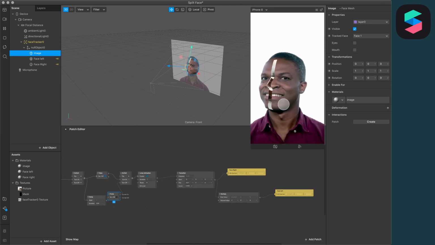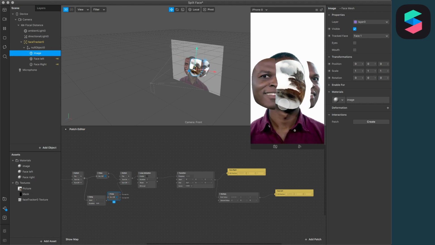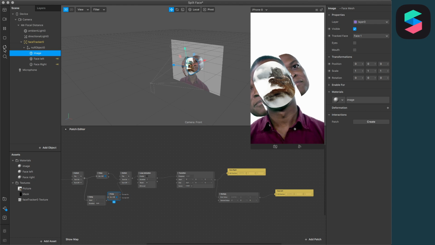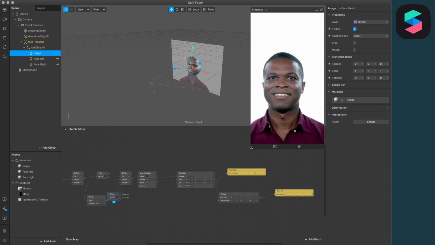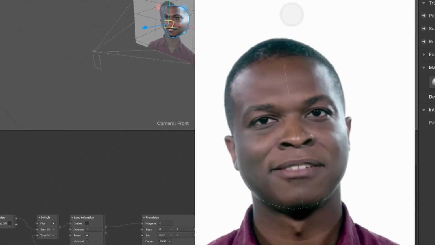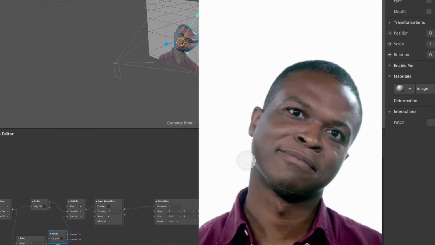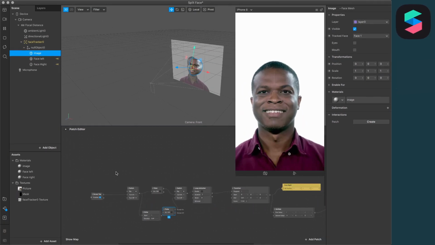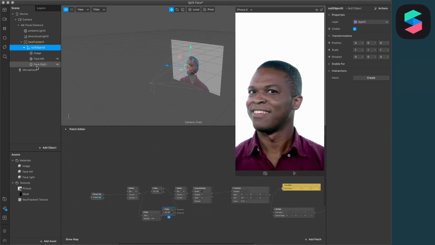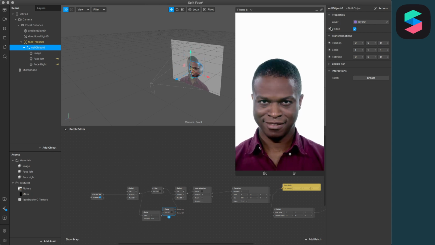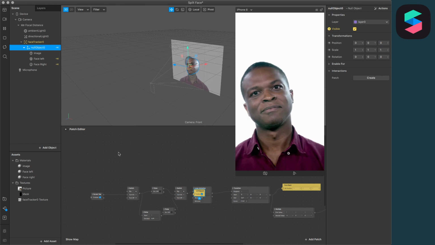And now we have successfully created a splitting face Instagram filter, but there is one problem I want to solve, because when you look closer to the face, there are those lines here in the middle of the face and also here at the chin. And yeah, I already said at the beginning of this video, this null object is really important. So yeah, go to the null object, go to visible and extract the visibility to the patch editor.